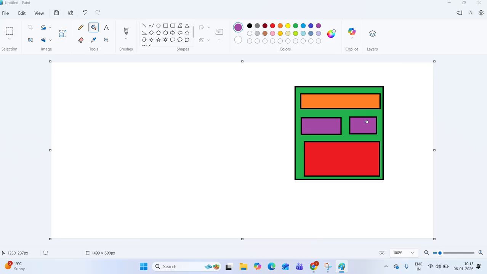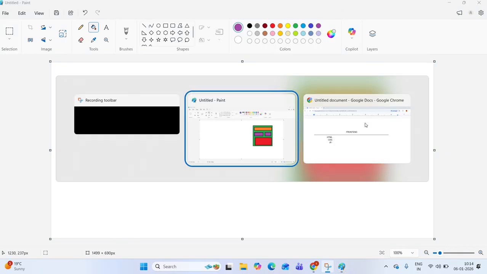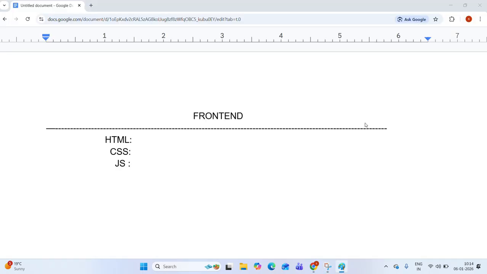Now it's nice. Is there any functionality in this web page? There is no functionality. If you want to provide the functionality, we can provide it by using JavaScript. Now how can we provide the functionality? By using JavaScript we can provide the functionality. Observe very clearly here. I'll write. Tell me first of all, why are we using HTML?